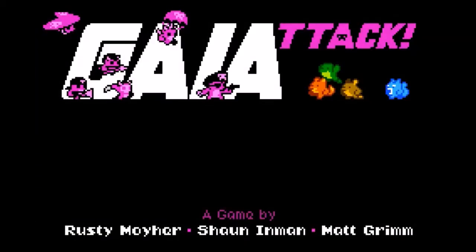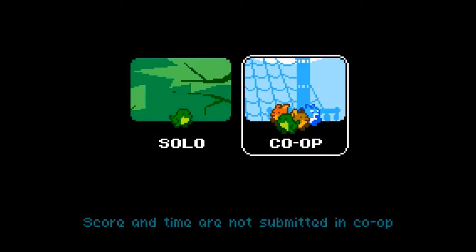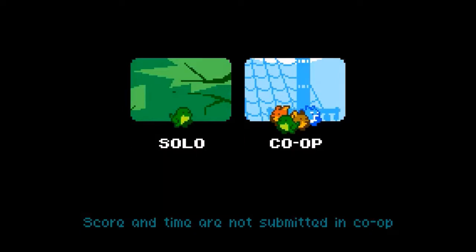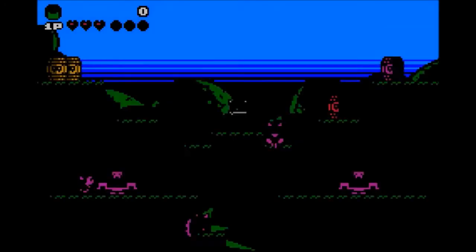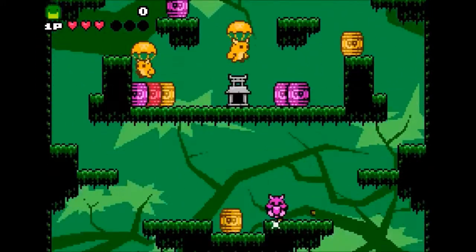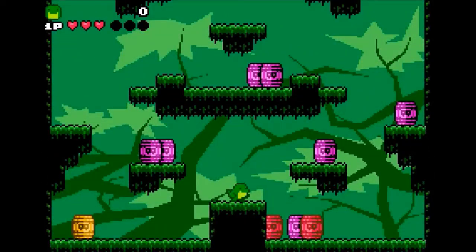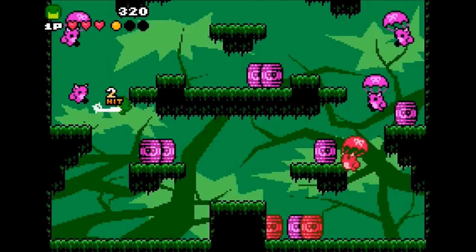Alright, we are back with Game 3 of the Retro Game Crunch, and this is Guy Attack. This one is actually possible to play co-op, but your score and time are not submitted, which makes me think there must be some kind of leaderboard at the end of this. This is another one that I have not beaten, and I actually have no idea how long it would be. I played long enough to get through the first section of the game.